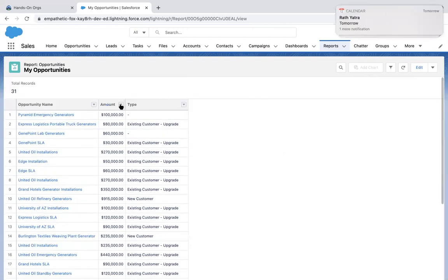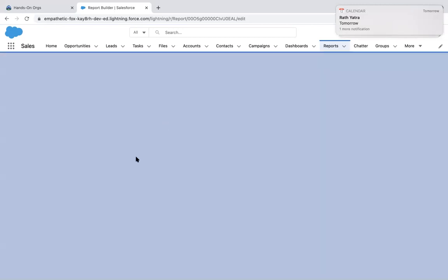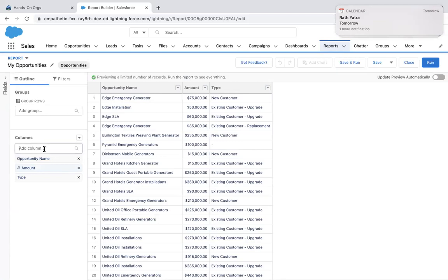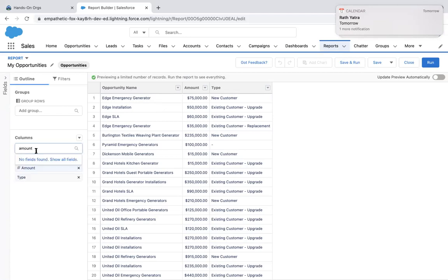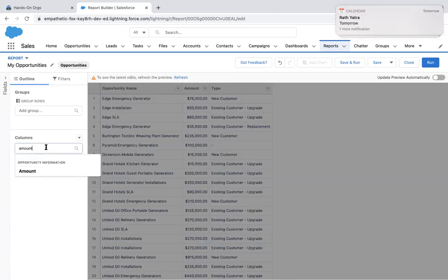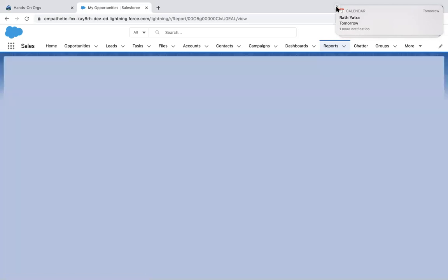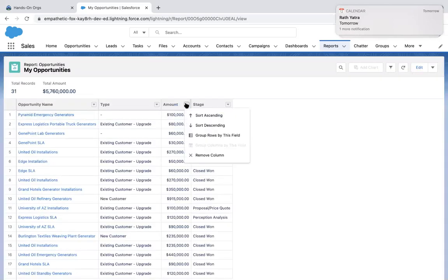Okay. Now I can edit back, and add this column once again. Please note that you can also group from here.